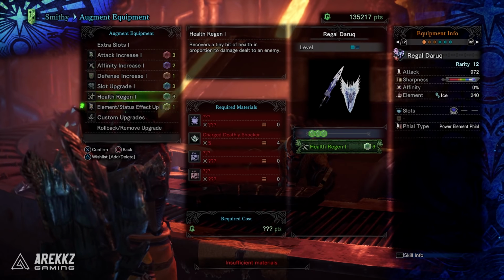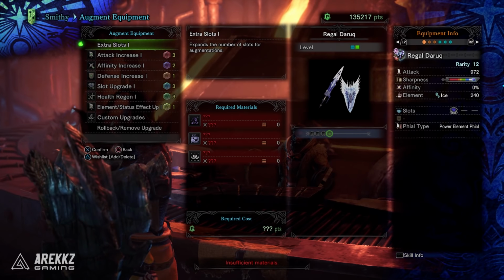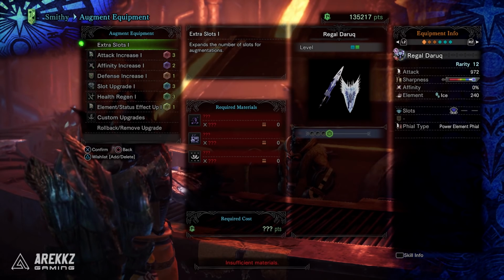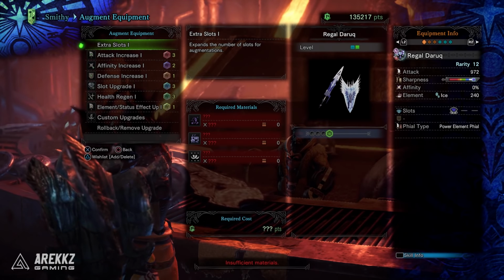However, it is also worth noting that you can increase the number of slots. You can see here that you can expand the number of slots for augmentations, and these do obviously require lots of endgame materials. If you haven't seen my video on the Guiding Lands, I'll link it down below. The Guiding Lands is basically where you go to get your endgame materials.